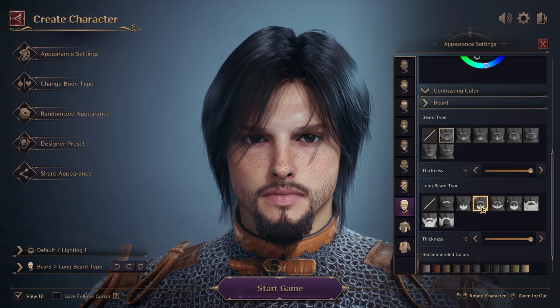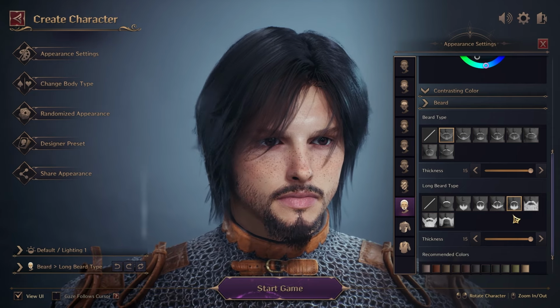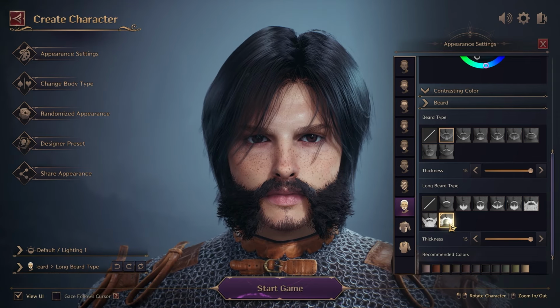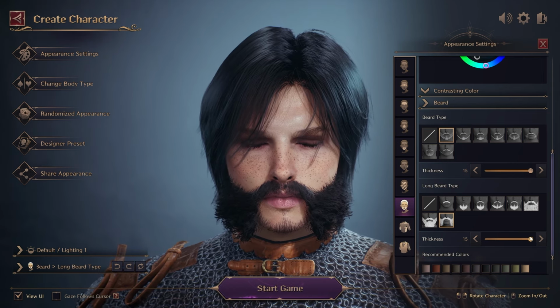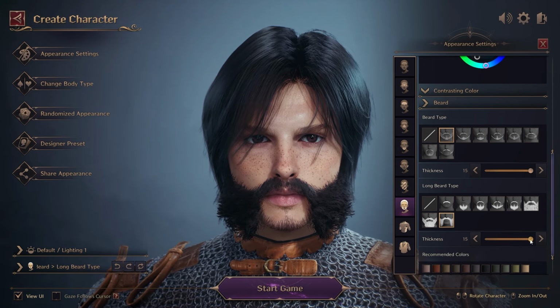There's a good bunch of styles here, and again, I'm actually really impressed by this, because oftentimes the games that are made by Eastern developers are slightly less inclined to add good beard styles, but this is just like, this is beyond funny. So when you do the thickness on these, you morph your beard into a phantom beard, a ghost beard. Because look what happens.